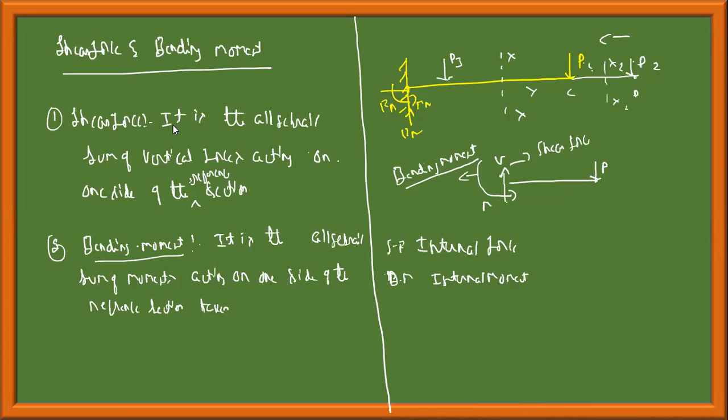Okay. Shear force is the algebraic sum of vertical forces, because vertical forces are external forces and internal forces are difficult to find out. It is the algebraic sum of vertical forces acting on one side, that is the left hand side or right hand side. Bending moment is the algebraic sum of moments acting on one side, that is left hand side or right hand side. Okay, and we give the same convention for shear force and bending moment. This is very important. You should understand this.